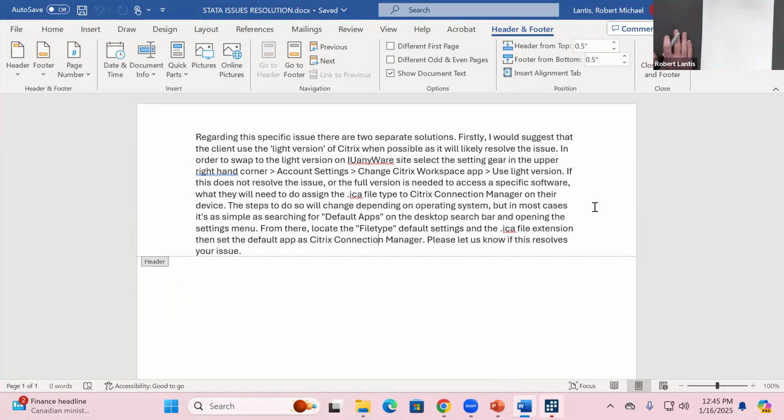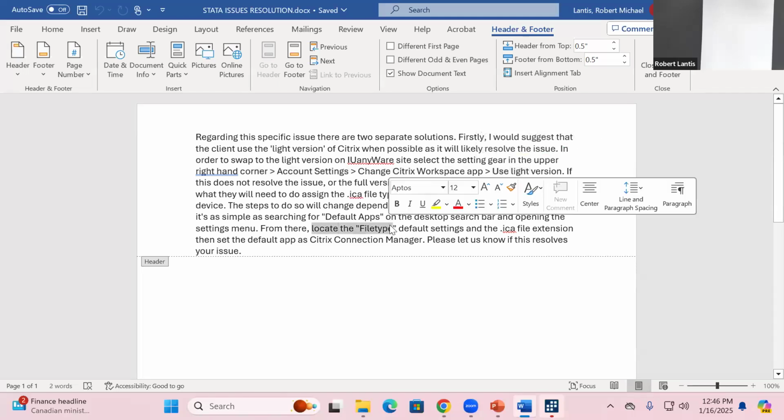If you don't have it quite going today, it won't be a huge issue. I think a lot of the issues result in settings that aren't allowing the Citrix app to do certain things. So don't worry about reading this right now. I just copy pasted it here for my own sake. There are two usual culprits that we can resolve in terms of how your computer is allowing Citrix to operate. It's through the settings. You just have to give it permission, or use the light version, is one of the ways.